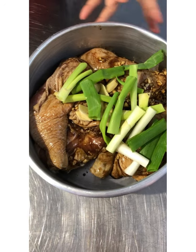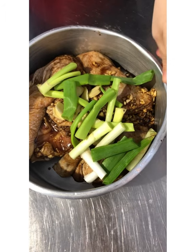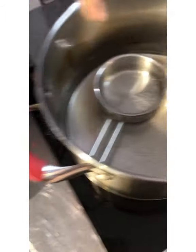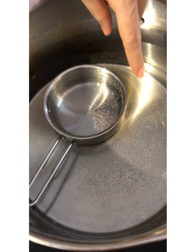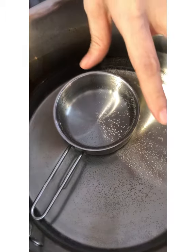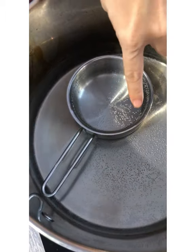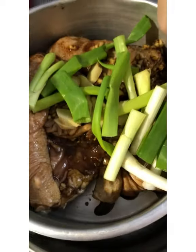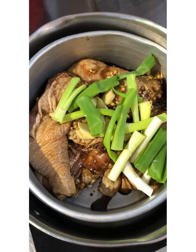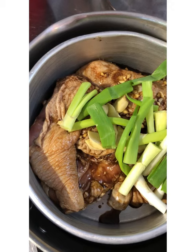Very simple — what you need to do is just steam this mixture. You can use any steamer. I have a makeshift one because my steamer is either too big or too small. I just put water in a pan with a baking pan on top. Turn it on and steam for 20 minutes.